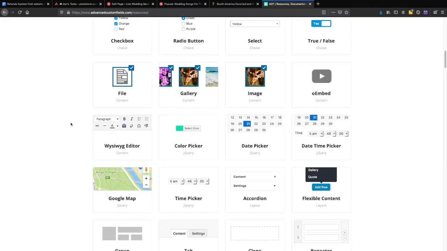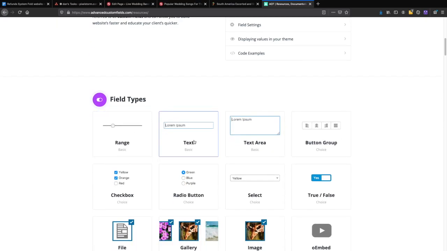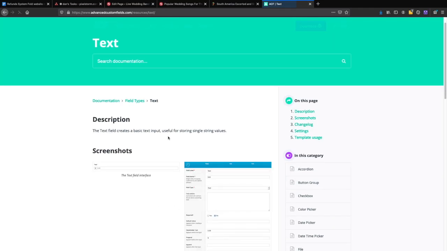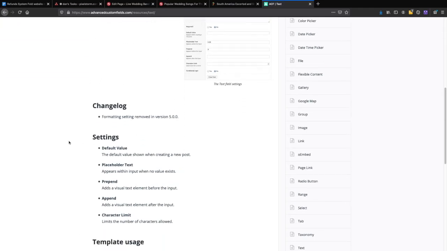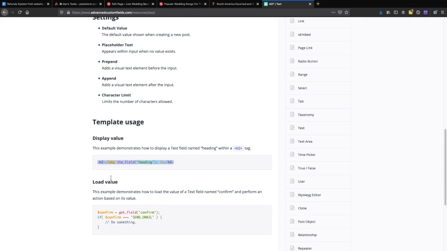So you will have to go into your theme files and basically copy and paste a little bit of PHP code into your template files to output things like text fields, image fields, all types of different fields.